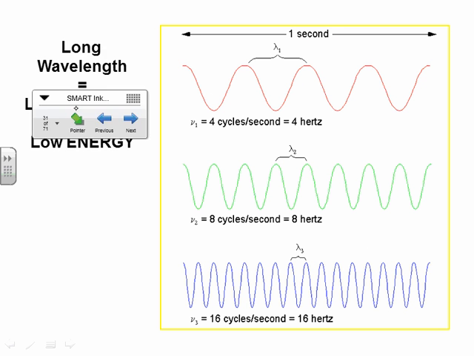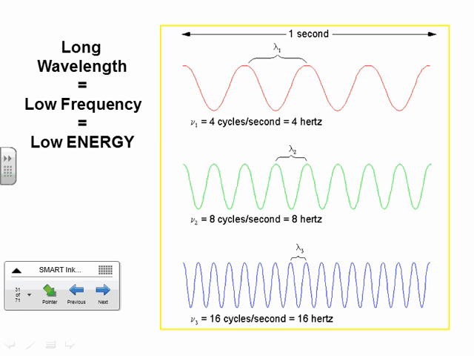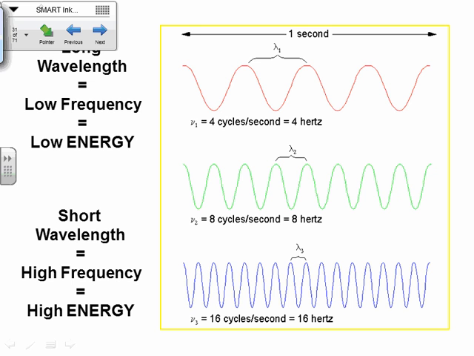So, if you have a long wavelength, that is going to equal a low frequency. We already talked about that. That means low energy. Okay? So notice, that means the wavelength is actually inversely related to the energy as well, right? So if you've got long wavelength, in other words, the wavelength goes up, energy goes down. Okay? So those are inversely related as well. So then, if you have a short wavelength, that means it's a high frequency wave, high energy wave. Okay?